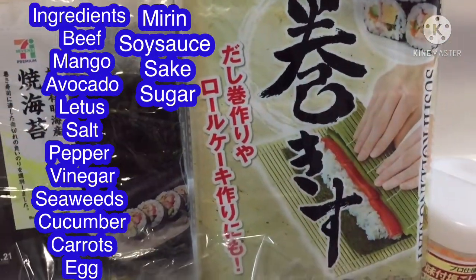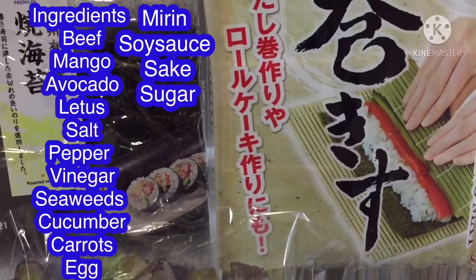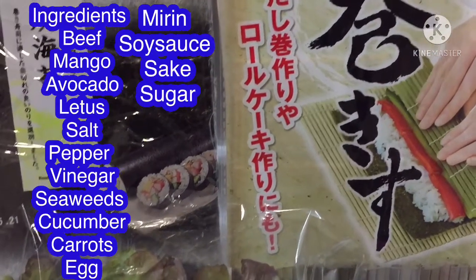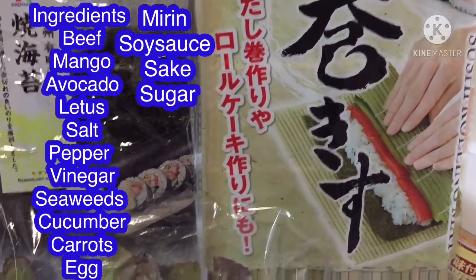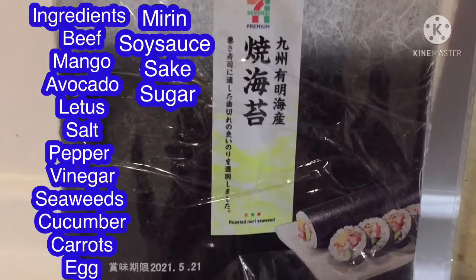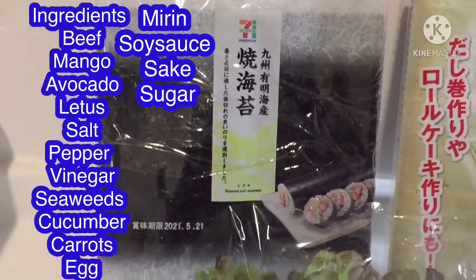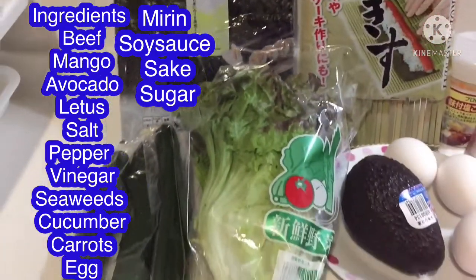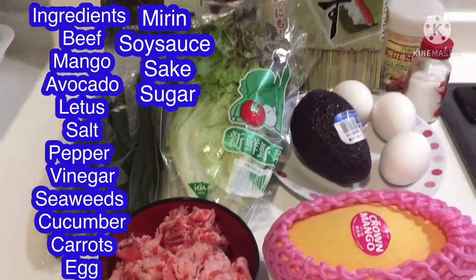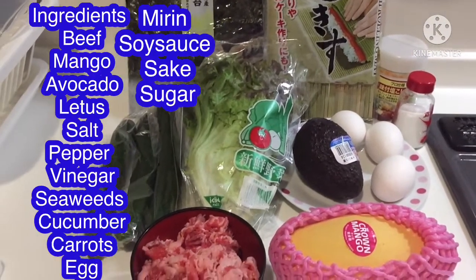Need that. Last time I didn't have a sushi mat for making sushi like that, so I bought that for you for my vlog. And then this one is nori, which means seaweed, the big one, so you can make a photo making like that. So okay, let's start cooking and let's get started.